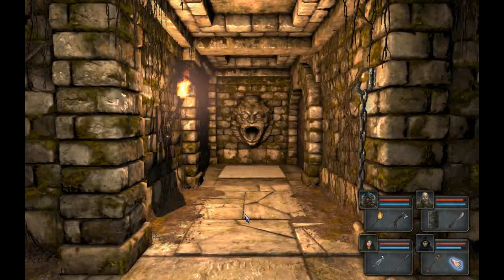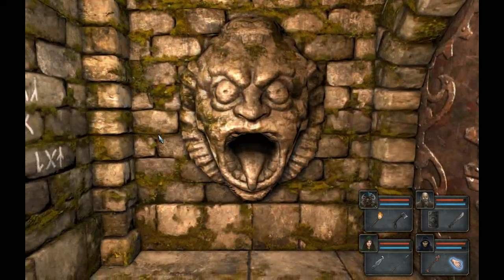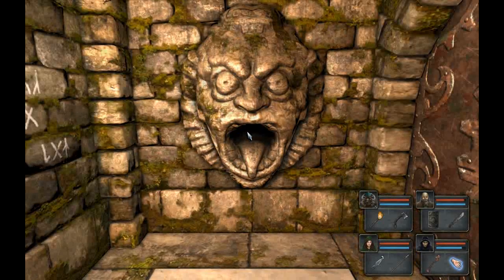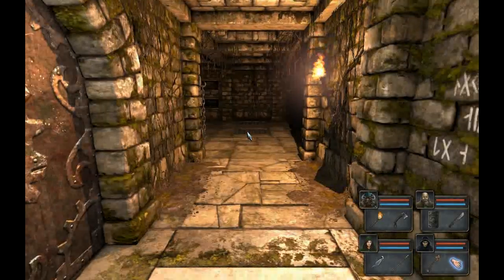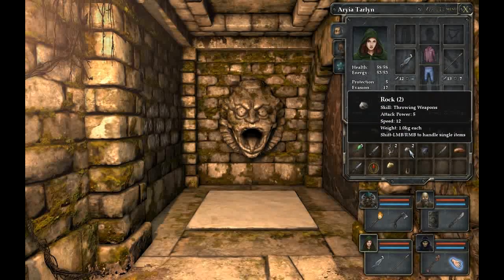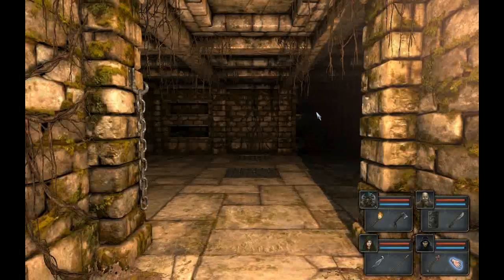Oh. Well, this one's already got eyeballs. Oh, we should. What's this say? Only a patient man can defeat demon's gaze. Alright, come on. I'll stare at you. Okay, I'm not gonna sit here and stare this entire time, but maybe I'm supposed to... Wait, why does it have to be a man? What if I try to trick it? I'll just come back later, see what happens.